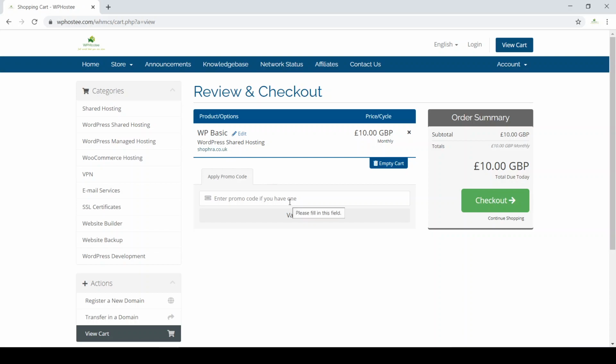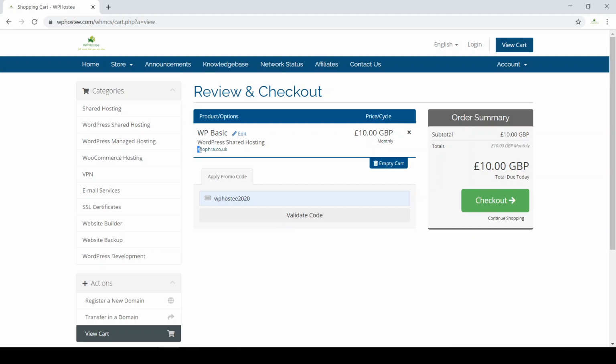Once I've done that, it shows here. So basically, for the purpose of this tutorial, I'm gonna use a promotional code to validate it. By the end of this tutorial, this promotion code won't be active, so don't use it. It won't work for you. I'm using it because I got permission from this web hosting company to use this promotional code every time I do a tutorial for them.